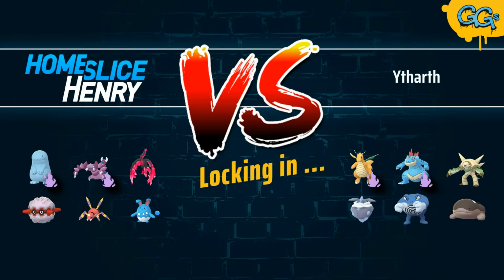The round 1 pairings are revealed, and I am in trouble. I'm going up against Yatharth, who's running Shadow Dragonite, Shadow Feraligatr, Chesnaught, Carbink, Poliwrath, and Clodsire. The problem here is Chesnaught. I built my team with 4 Pokemon that could defeat grass types, but Chesnaught actually has positive matchups against the Forretress, against the Galarian Moltres, and is a complete wall to the charge moves from the Drapion.